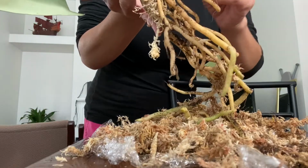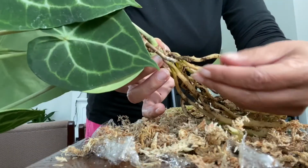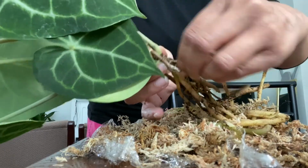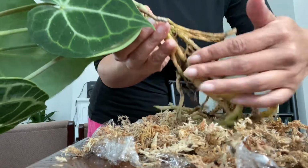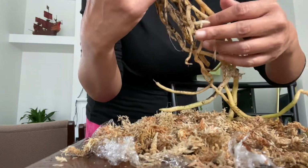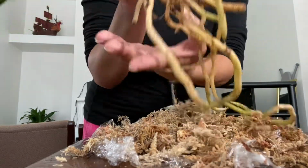What is this? Oh, that's not good. Just comes off. Let me just pinch it off there. Other than that, I think everything else looks good. Very, very nice, healthy root system.